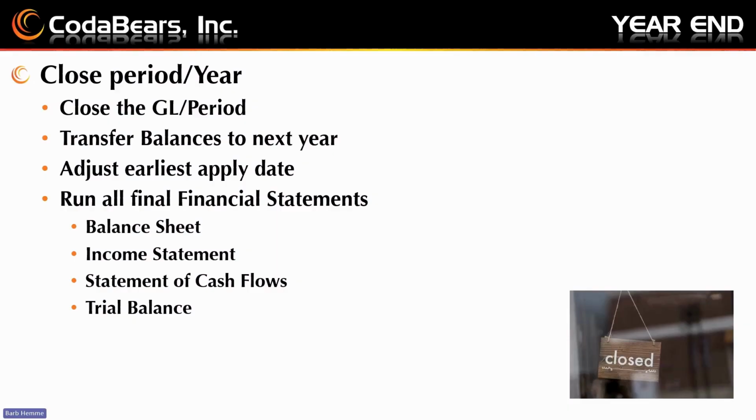We can reopen the year if we need to make journal entries in the past. If you do have a 13th period, then you have to close both the December and the December period 13 in order to close for the year. Next, go in the system. There's a button under General Ledger that talks about transferring balances to next year. You will not get a balance sheet beginning balance unless you do this transfer balances to next year. You can run transfer balances at any time.